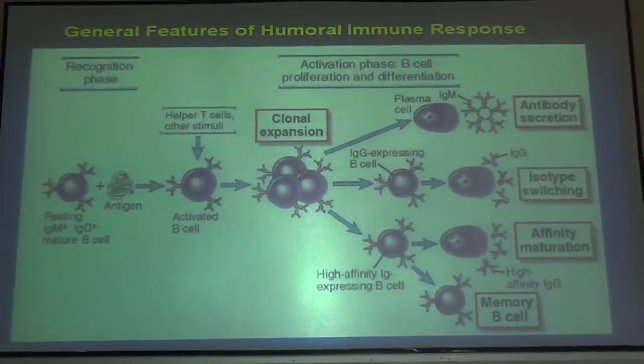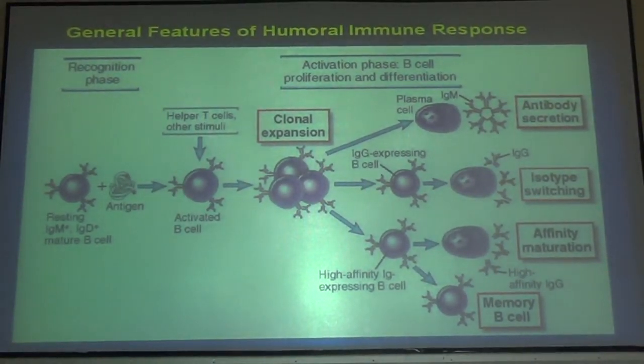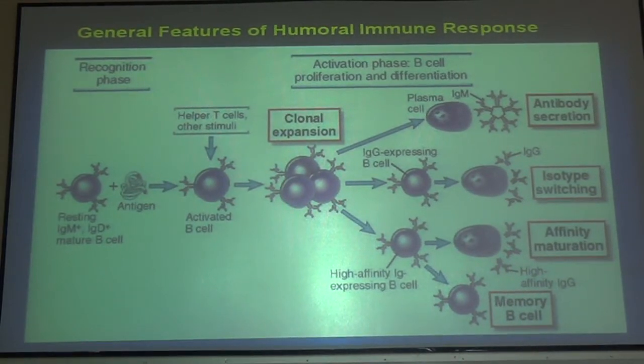So when they undergo clonal expansion, as we mentioned, they differentiate in different ways, because their jobs have to be different. Some of them directly go to plasma cells and produce IgM. That's why IgM comes first in any infection. In any infection, IgM antibody is raised in the beginning, because they quickly go to produce IgM. Some of them become short-lived plasma cells, which produce IgG, but just a small amount.